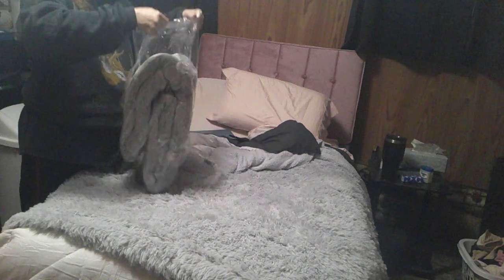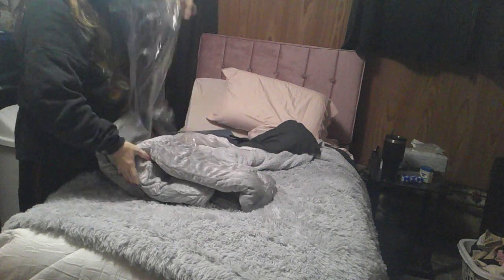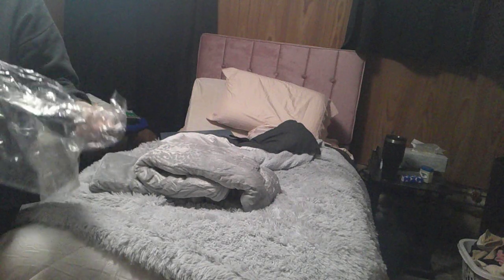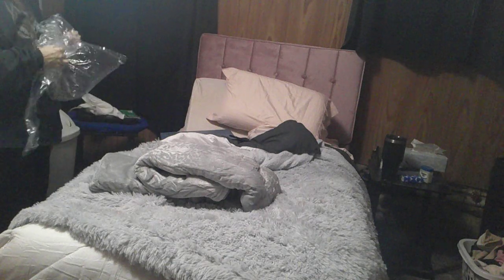Okay. And I got the silvery gray to match all my new blankets. And this bag, you can use if you have a small enough trash can. You can use it as a trash bag, fill it with trash, tie it up and throw it out. I think my can's too big for that. Yeah, it is. So I'm just going to throw this out directly into the trash can, because I have a dog and a cat and I don't want them getting the idea of playing in it.